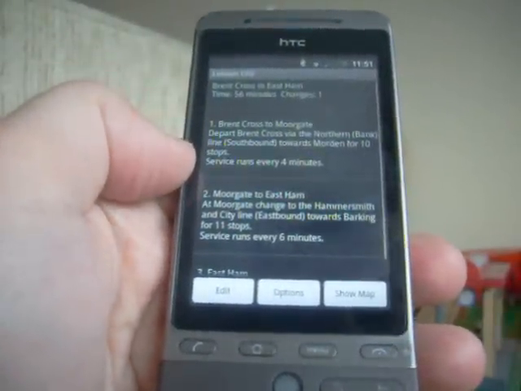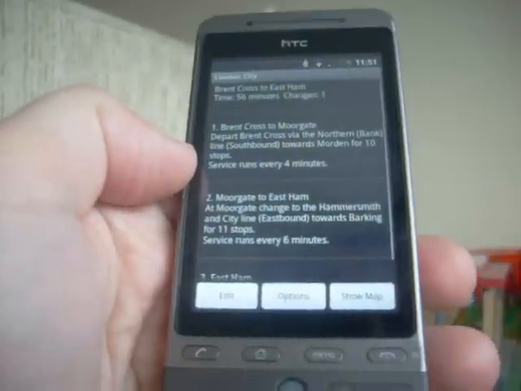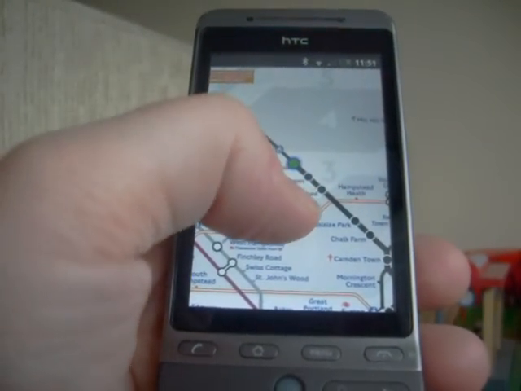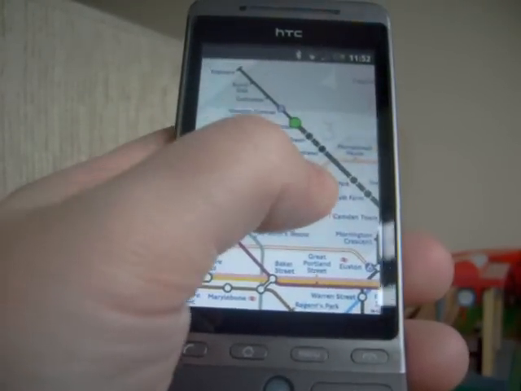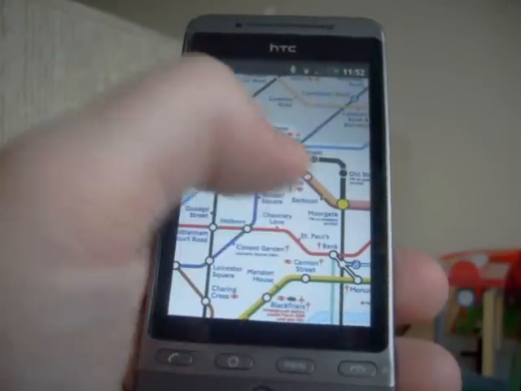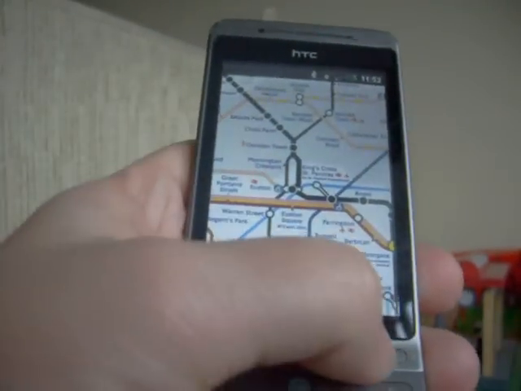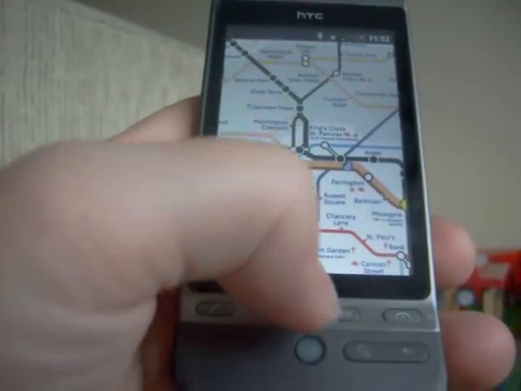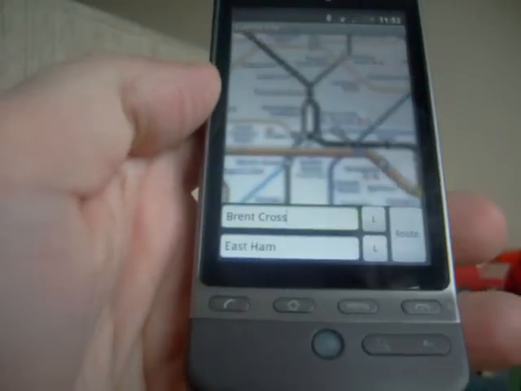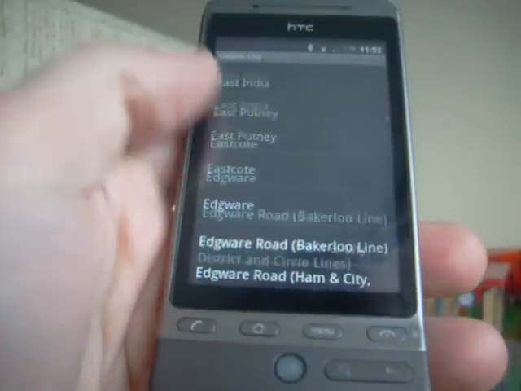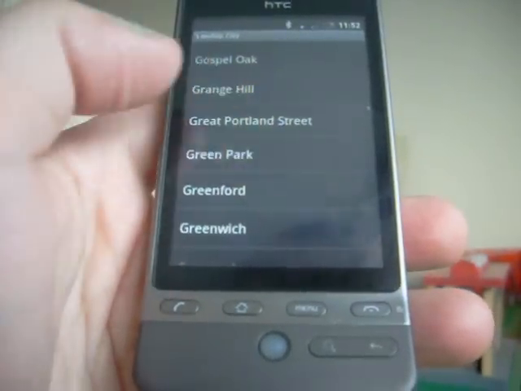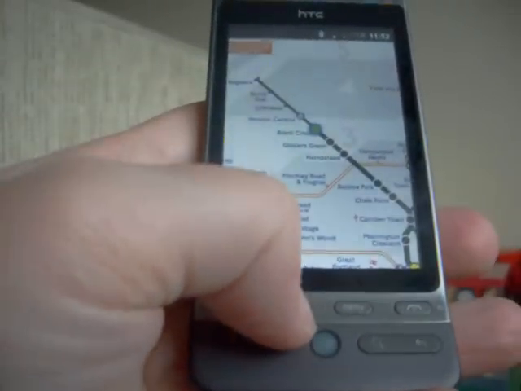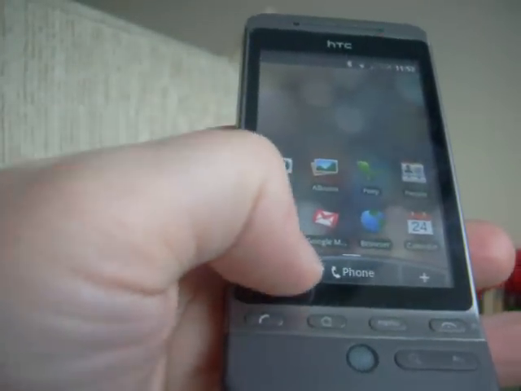It tells you the exact details, so it's nice and bold, so you can just run along with the phone. Or you press show map, and it will tell you exactly how to get there. Look, you go from that green dot, follow the route to your destination. So it's a great little app, very easy to use, very simple, glides along very nicely, and you can choose your destinations and starting points very quickly and easily, and it will just guide you to it. So that's a great little app.